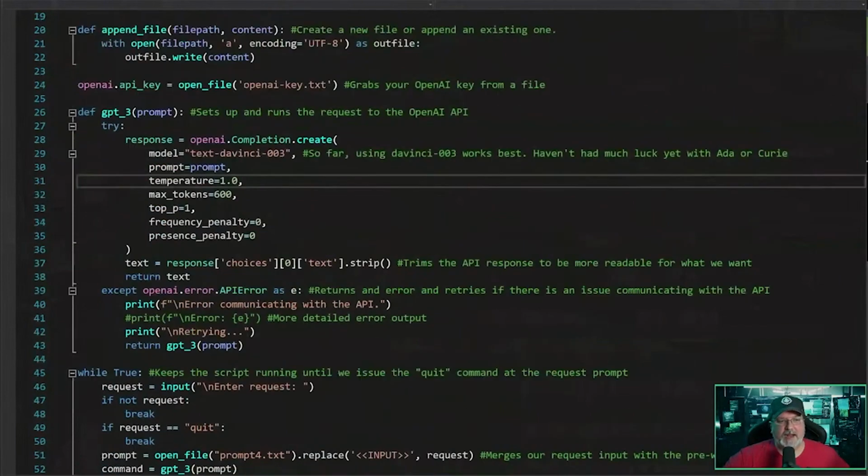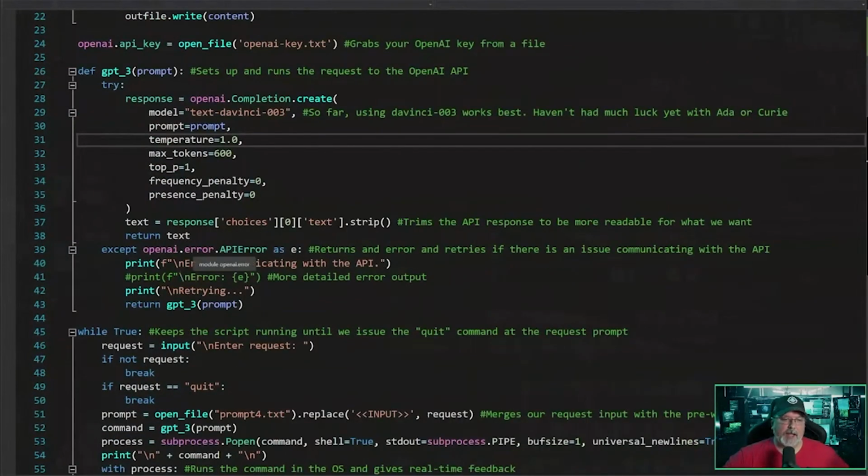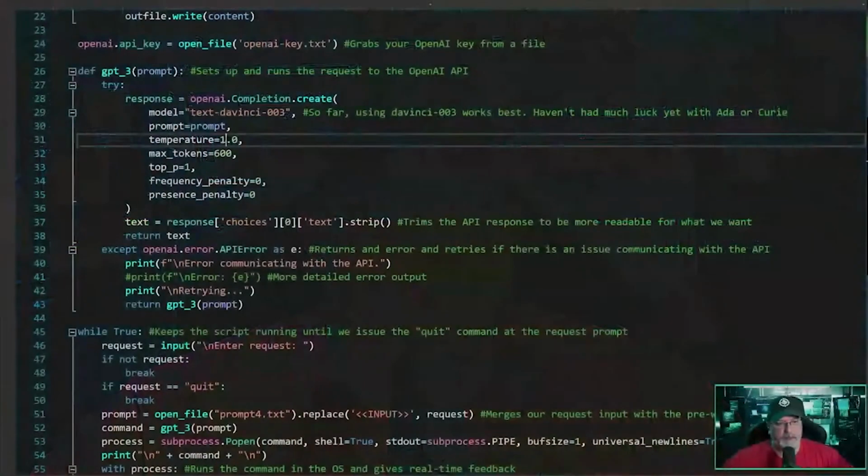One thing that I did add here was that I noticed every now and then I was getting errors, and I thought it was something to do with my code. I should have taken a screenshot, but I thought it was dealing with my code, and it was actually because the API was kind of crapping out. There were issues, and so I put in some exception handling here to catch the errors.